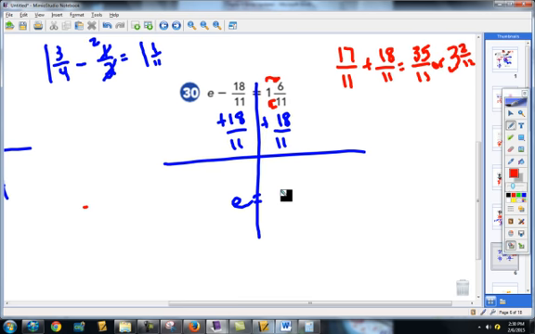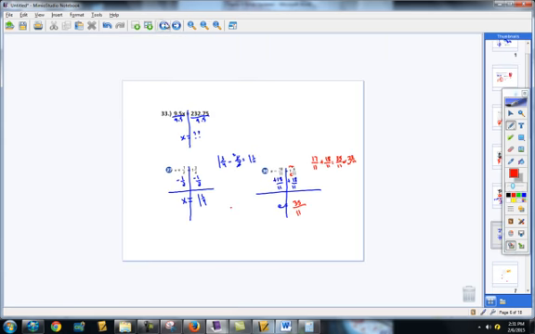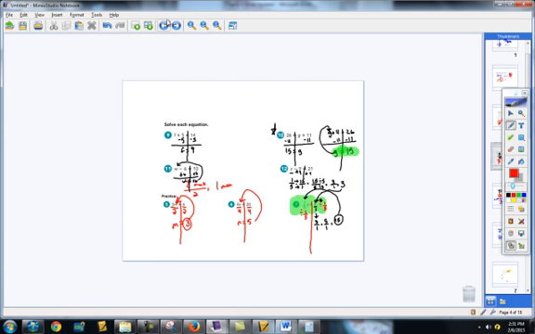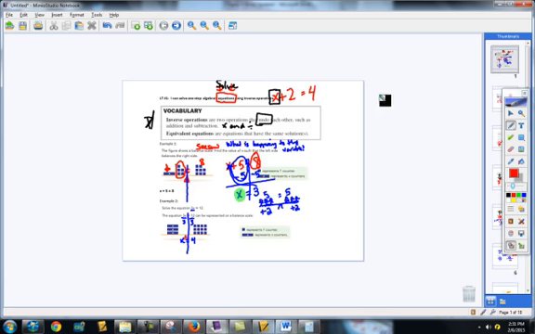Either way is fine. And then of course you should check it to make sure that this minus that would give you that. So I just hope you guys realize that the process of this whole thing is just the exact same every time, and we started real basic to show you the process, but they are going to become more challenging.